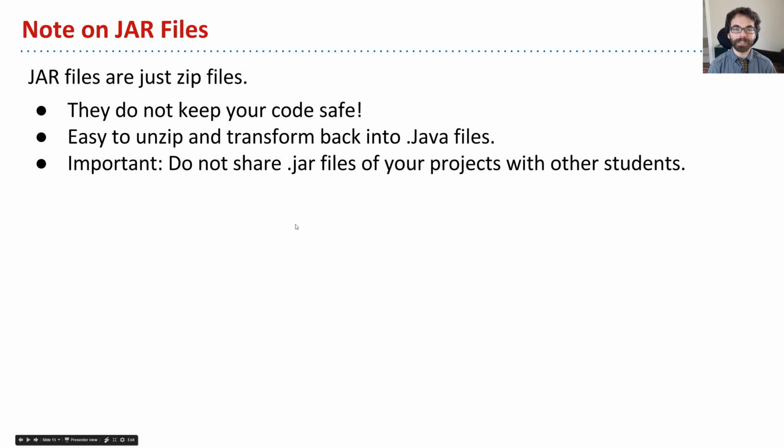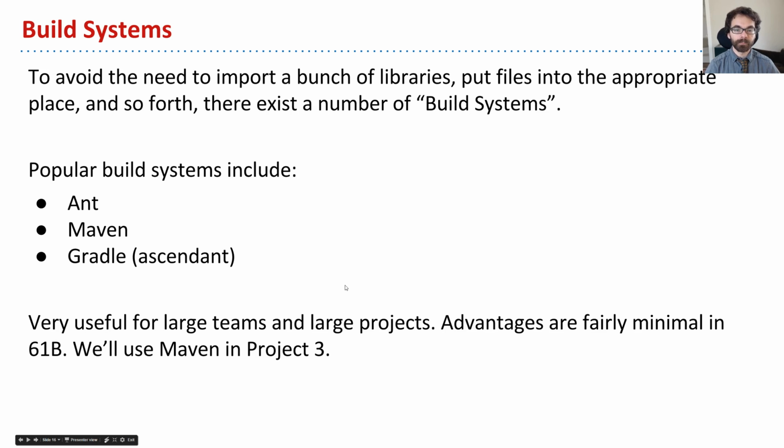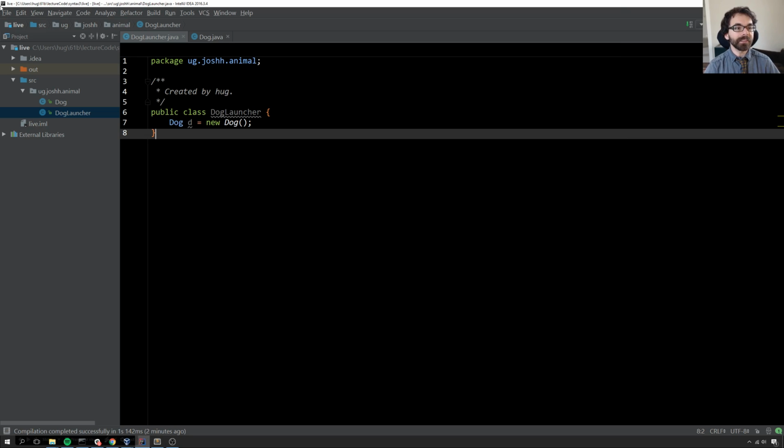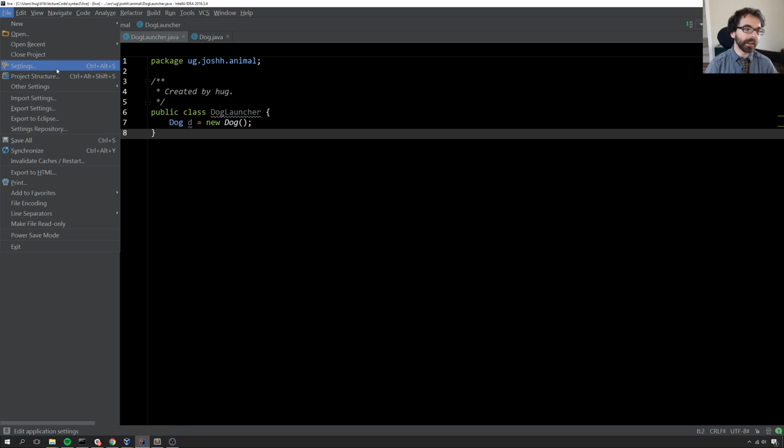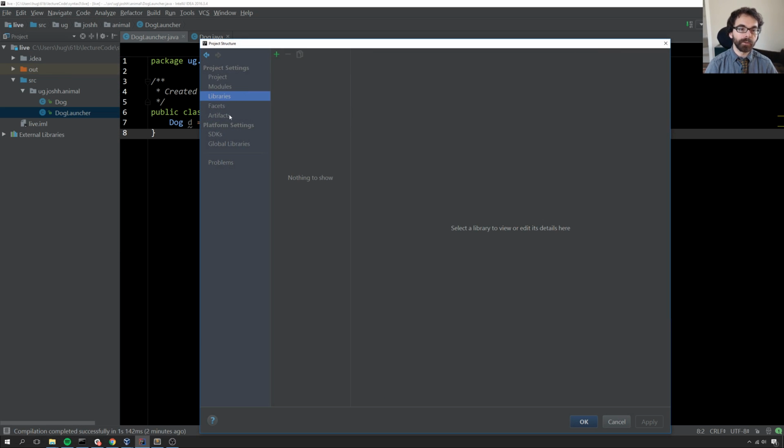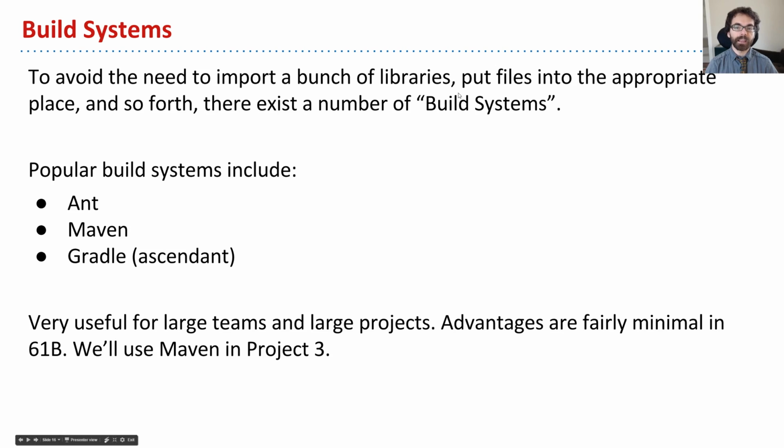So that's it for jar files, really. Though I do want to mention one more thing. You'll notice it's a little annoying in IntelliJ to always do things like project structure, libraries, or artifacts, or whatever else, and setting up all of these kind of meta project ideas is a bit of a pain. And so there exists something known as a build system that automates that kind of process. It does more. I'm not really going to talk about it much in class, but there's a bunch of build systems out there like Ant, Maven, Gradle, which seems to be getting very popular.